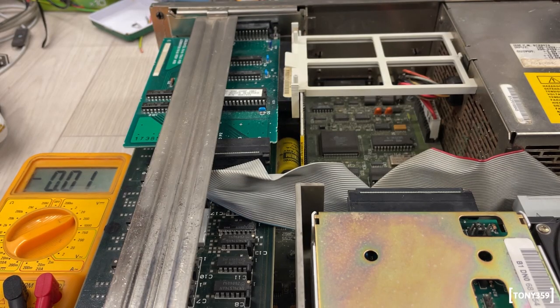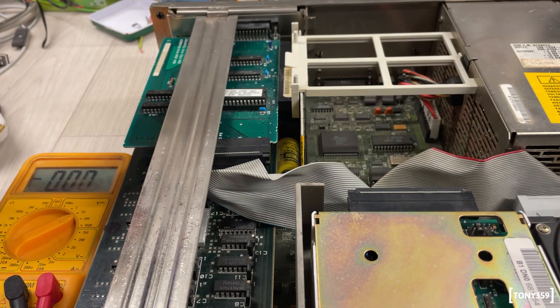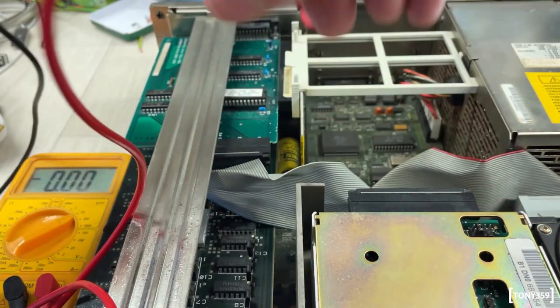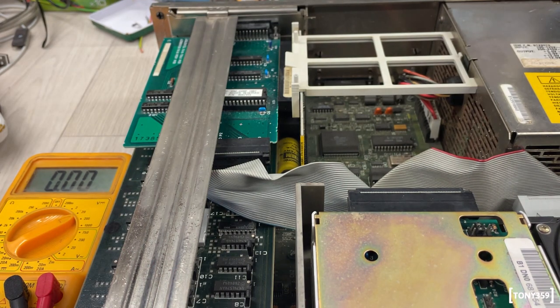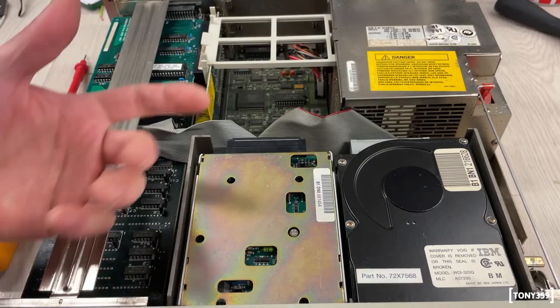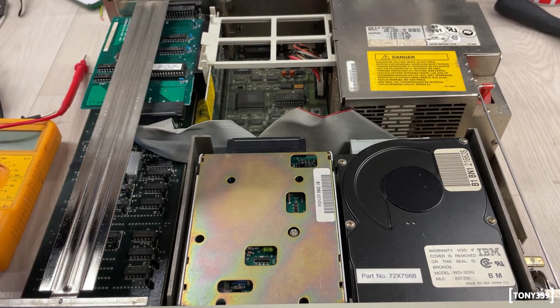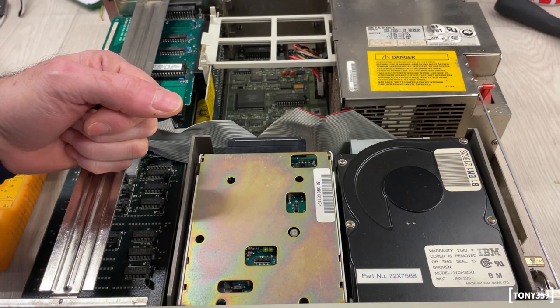Now, out of curiosity, shall we take a reading on this battery and see if by any chance there's anything coming out of it? We got 0.35 volts, so clearly the battery needs to be replaced, as expected, of course. Now, considering the shape of this machine, I don't really feel comfortable in just flipping the power switch, which is amazing, by the way, I'll show you in a minute.